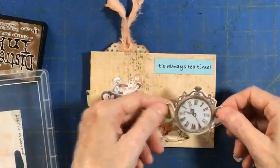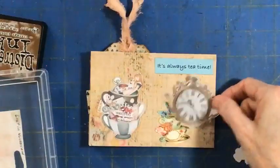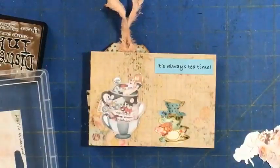Could have worked, but not unless I cover that up, because I don't think I can peel that up. So no.